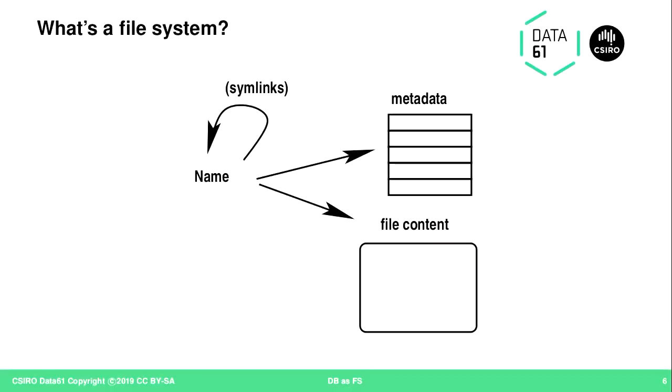If you think about what a file system actually is, it's a set of mappings. It's a mapping from a name to a set of metadata, all the ownership and file modes and all that stuff that you see when you do an ls -l. And it's a mapping from name to file content. In POSIX-related systems, we don't have any funky file systems that do indexed sequential access method or anything like that. That's assumed to be done in user space. The other place that you've got a mapping is from name to name for symbolic links. So a symbolic link is just a mapping from a name to a name.